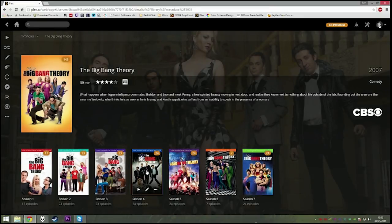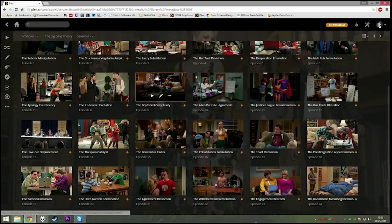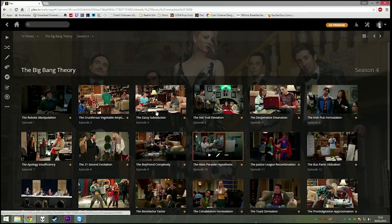And if you want to go watch, say I want to watch season 4, click on season 4. And then it lays them all out like this. So you can get a little quick screenshot of something on that episode. It tells you the episode name, the number. And this little orange dot is basically if I've watched it or not. So if you've got an orange dot, it means it is unwatched. And if it's not got it, it means it's watched.